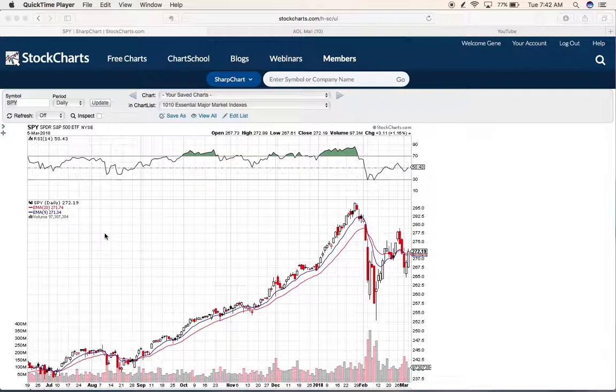We're going to talk about trading breakouts. This kind of relates to lesson 7, where we talked about support and resistance. We'll review support and resistance in this lesson as well, because trading breakouts is all about watching support and resistance and watching the price of a stock break through or break out of support and resistance. What you're looking at here is a chart of the S&P 500, the SPY.